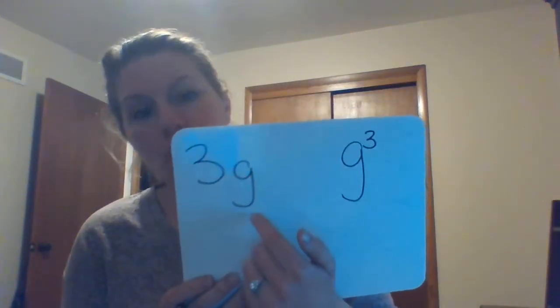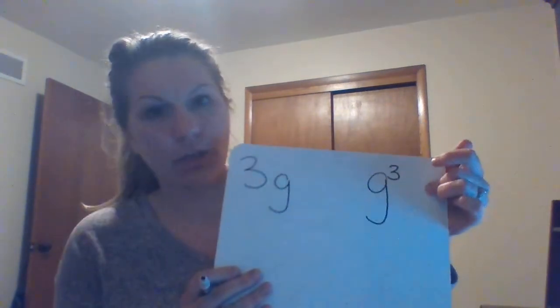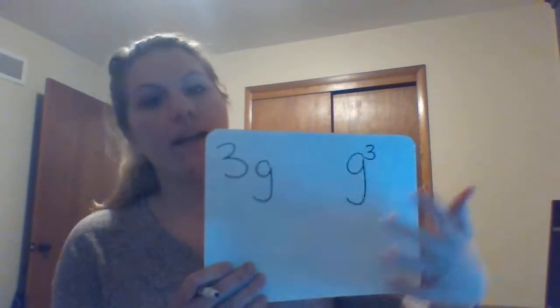I hope so far this is a review for you guys. So let's look at number, actually there isn't a number, it's between 5 and 6. It says go back to examples 1 through 4, use a calculator and evaluate the expressions. Now they want you to solve. I'm not super worried about that right now, but what I want you to look at is the second line that says, what is the difference between 3g and g to the third power, okay?